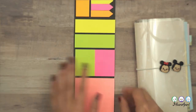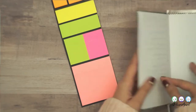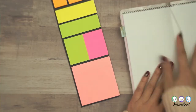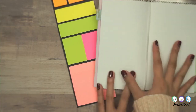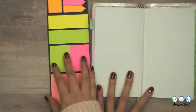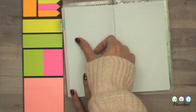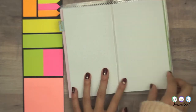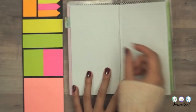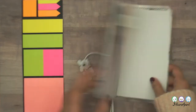What I like about page flags and sticky notes is when you're pre-planning, like you're setting up your first initial setup for a new book, or even just a new next week, you can take one of these page flags, or the small ones, and just put it on the page and write down what you want on that page, and so on and so forth for the next few pages. And if you decide to switch up the order, you just take up this page flag, which is super easy.